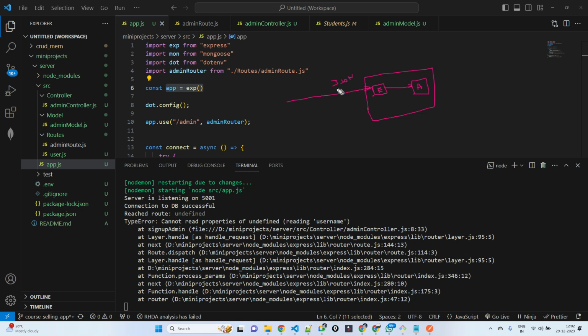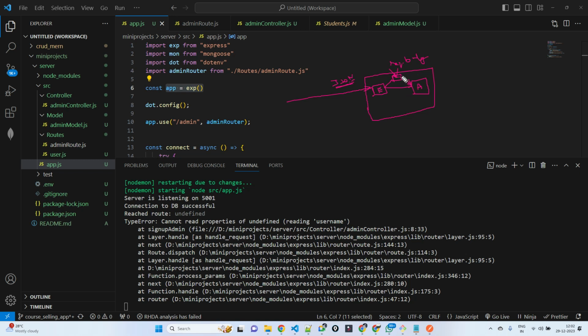So before calling our route, it has to call some other function. That function has to get the JSON data and put it in request.body, and only then call the route.